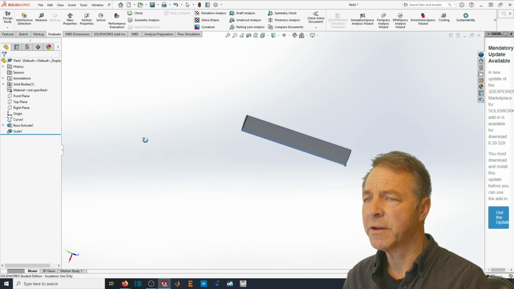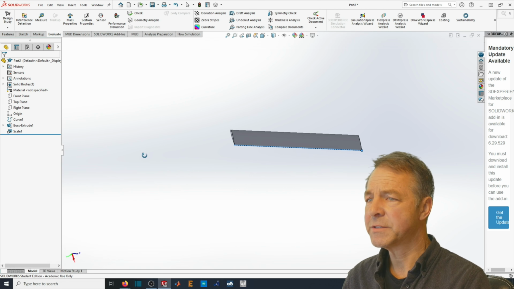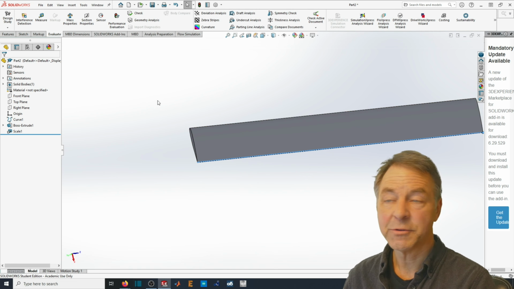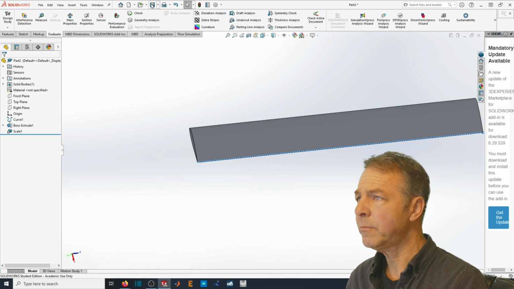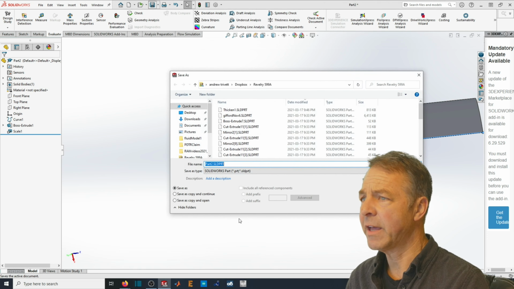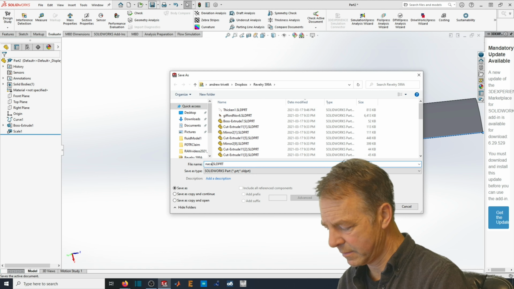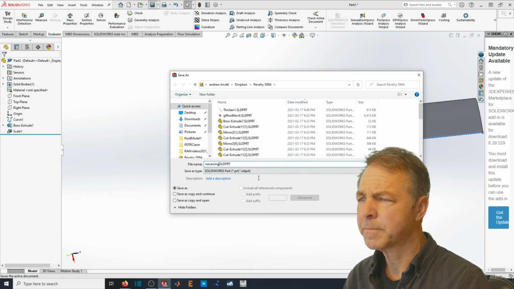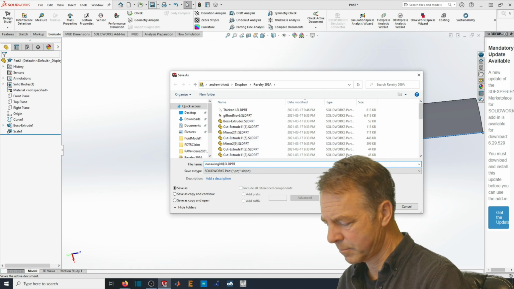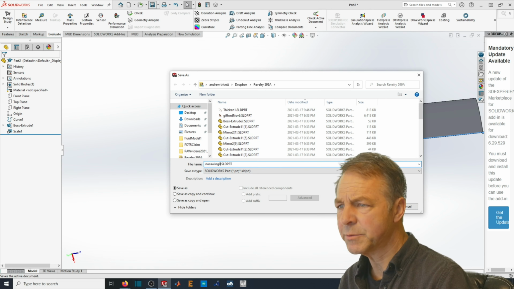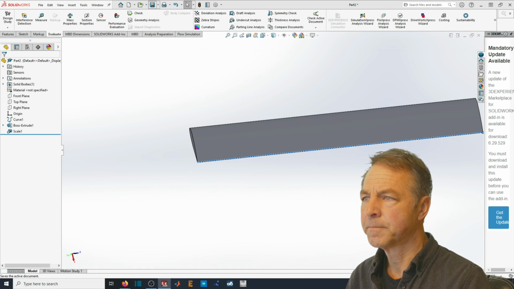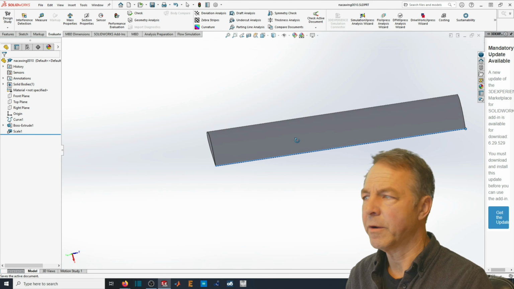So I've got this airfoil now, and it's the cross section of the NACA series that I chose. I'm just going to save that, and I'll call it, oops, I guess it was 0010. There.